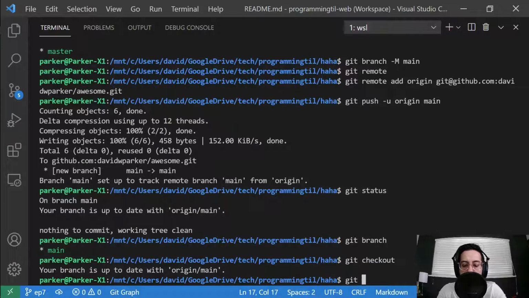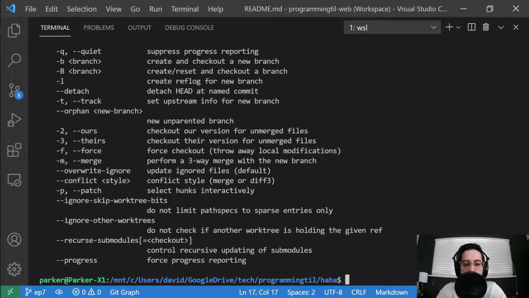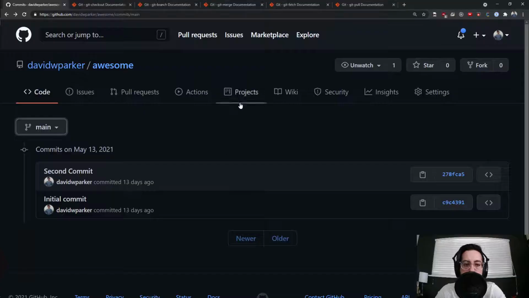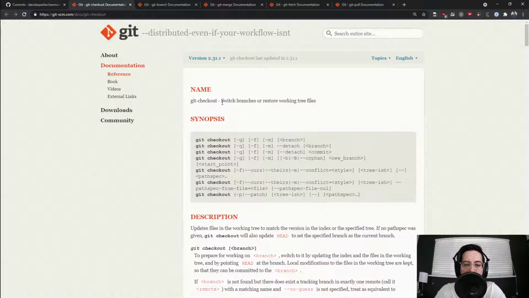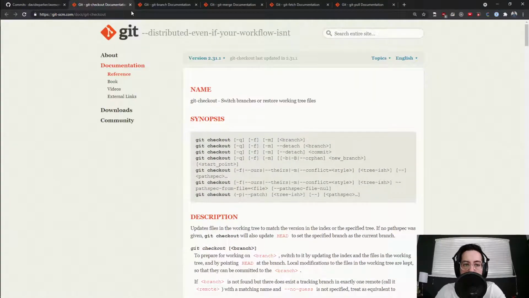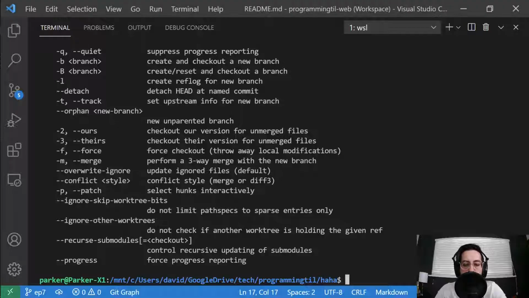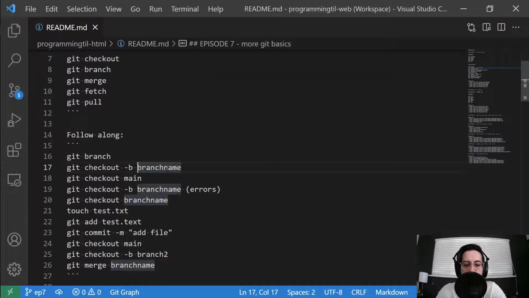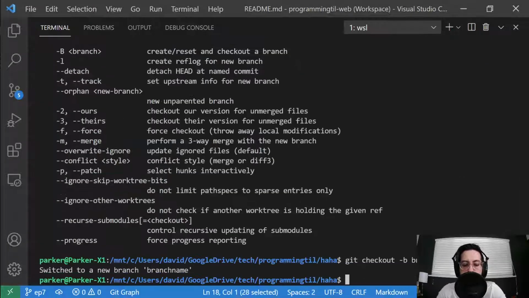So if we run git checkout, it says that's up to date. And I'm going to go checkout -h. You can see this lowercase -b option here is going to create and check out a new branch. So it switches branches or restores working tree files. That's what this says. And you can look at the entire document if you want. So we're going to call that command, we'll just call it branch name, sure.